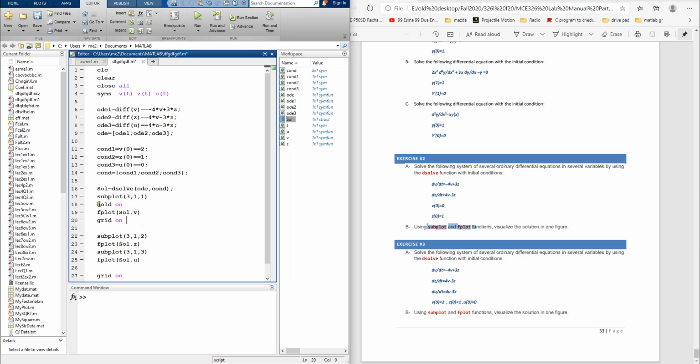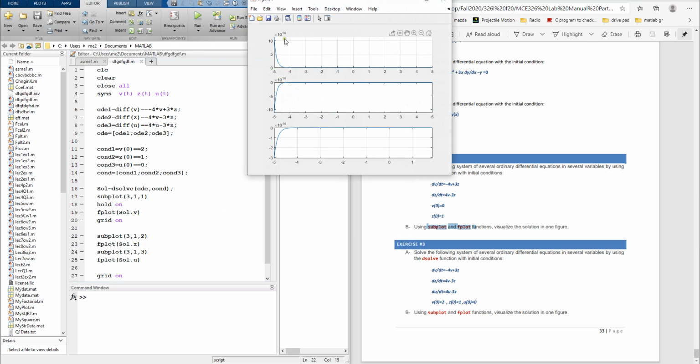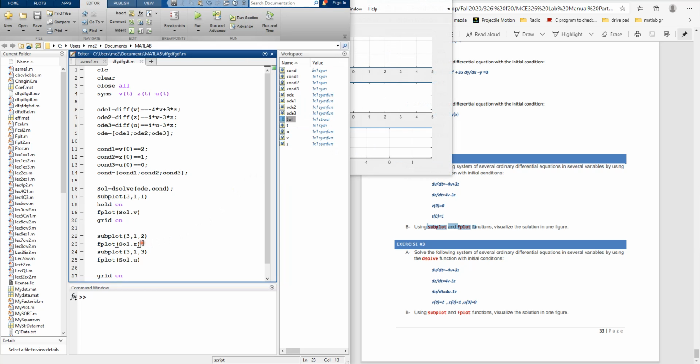Same thing for the second one, and all of them. Run the program. See, here we have grid on, here we have grid on, but for the second one, not yet. You have to fix it.